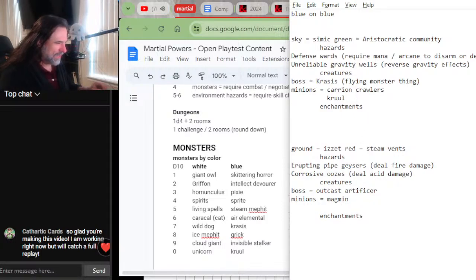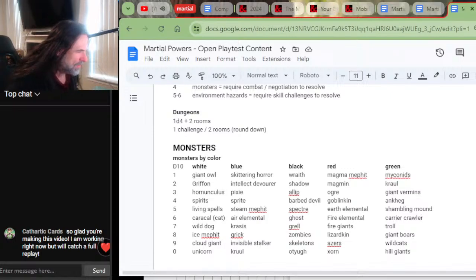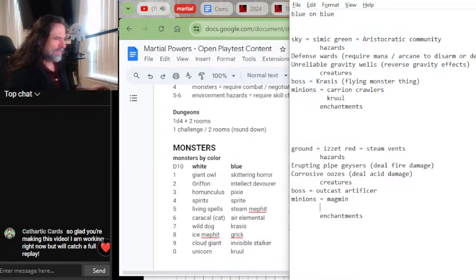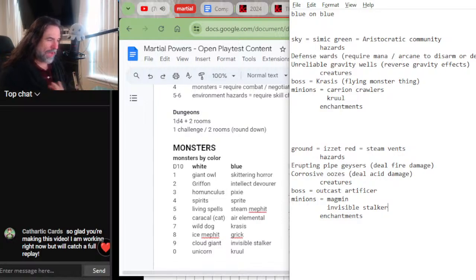And let's add another type of minions for the artificer. So we'll go with minions as a d10. We already have Magmen, and we're potentially adding Goblinkin, or looking at blue, a 9 would be Invisible Stalker. Magmen and Invisible Stalker. So now this terrain has on the ground Magmen coming up out of the steam vents, Invisible Stalkers just creeping across the land, and the Izzet outcast artificer is somehow interacting with the Magmen and/or the Invisible Stalkers. And then up in the Sky Islands, there is the flying monstrous Krasis, along with a population of Krull, and then carrion crawlers as well.